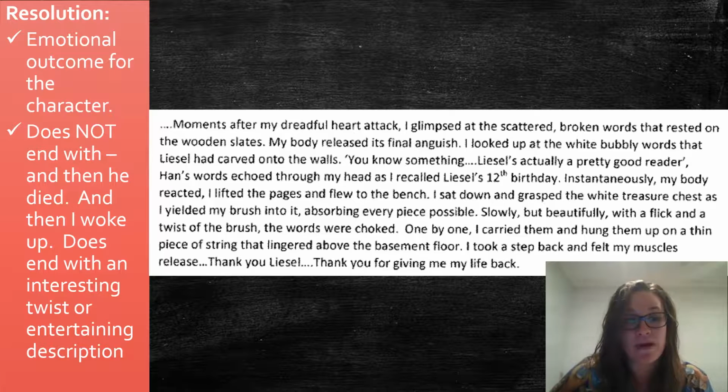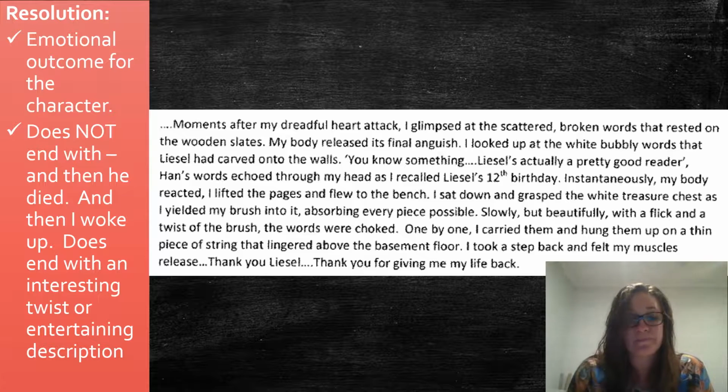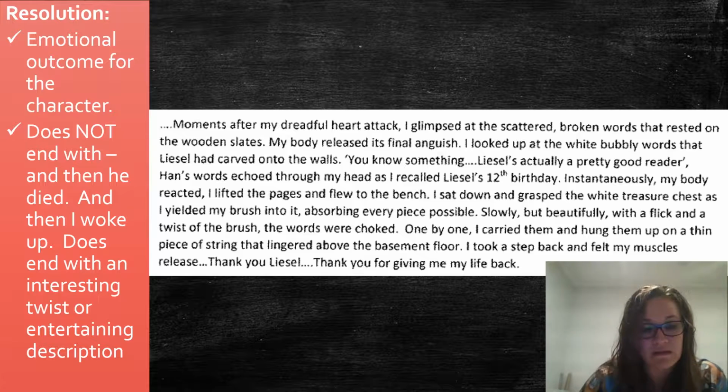Once you've hit your climax, you then need to have a resolution, and this is where we see the emotional outcome for the character. It can link into a new event that's going to happen. You don't have to reveal everything because it is part of the novel, not a short story. But please don't end it with the typical "and then I woke up" or "then he died", because you are not meant to choose someone who's in their dying moments. It really should leave the audience thinking with something about this character. It can have an interesting twist that might link into something else. It might foreshadow something, but it needs to give the audience a sense of finish, basically.